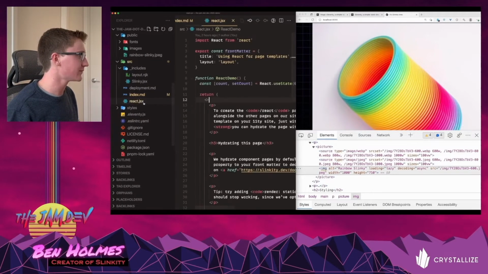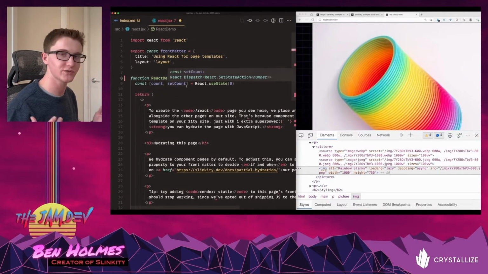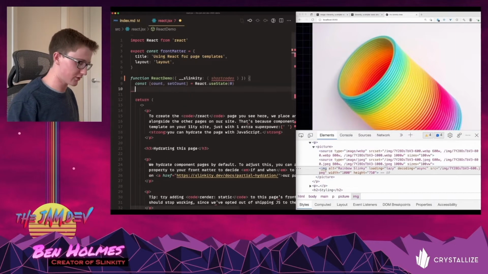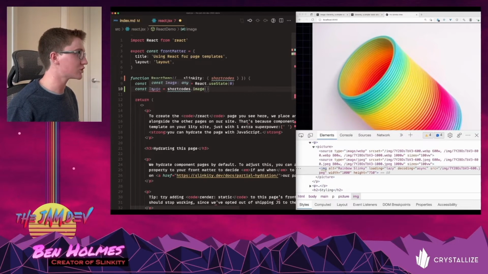So here, I'm going to run that same shortcode inside of a JSX template. This is something that Slinkity helps you with, where we pass the shortcodes to your page as a prop. And you can call on those shortcode functions, like so. And this will generate an image component.